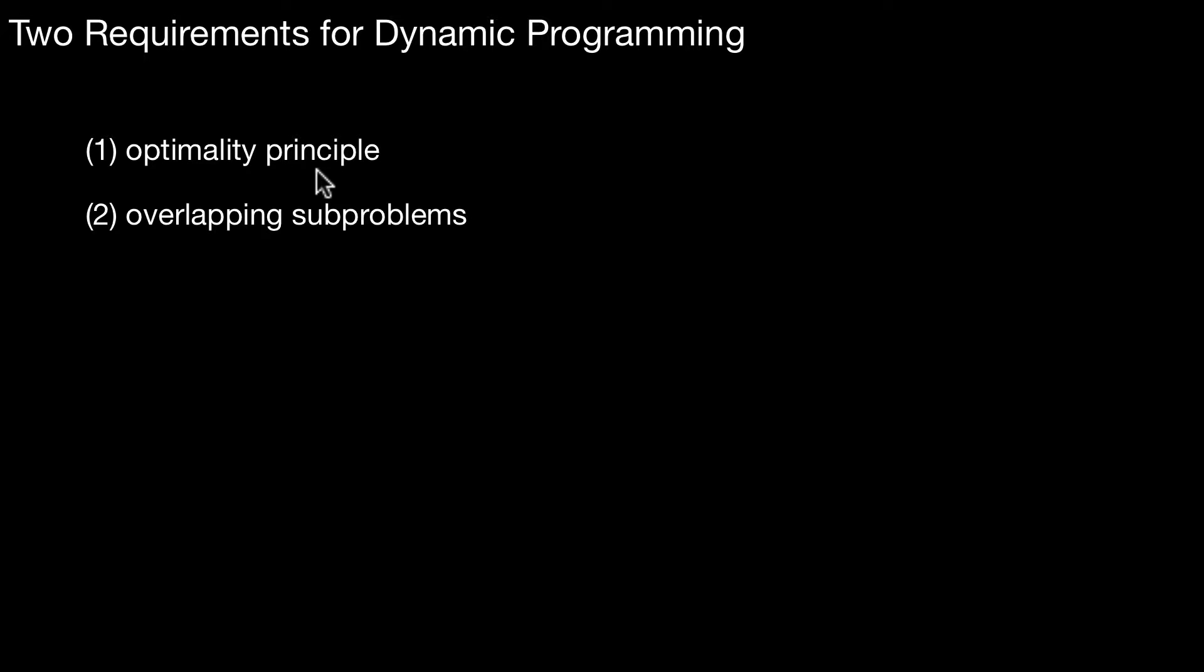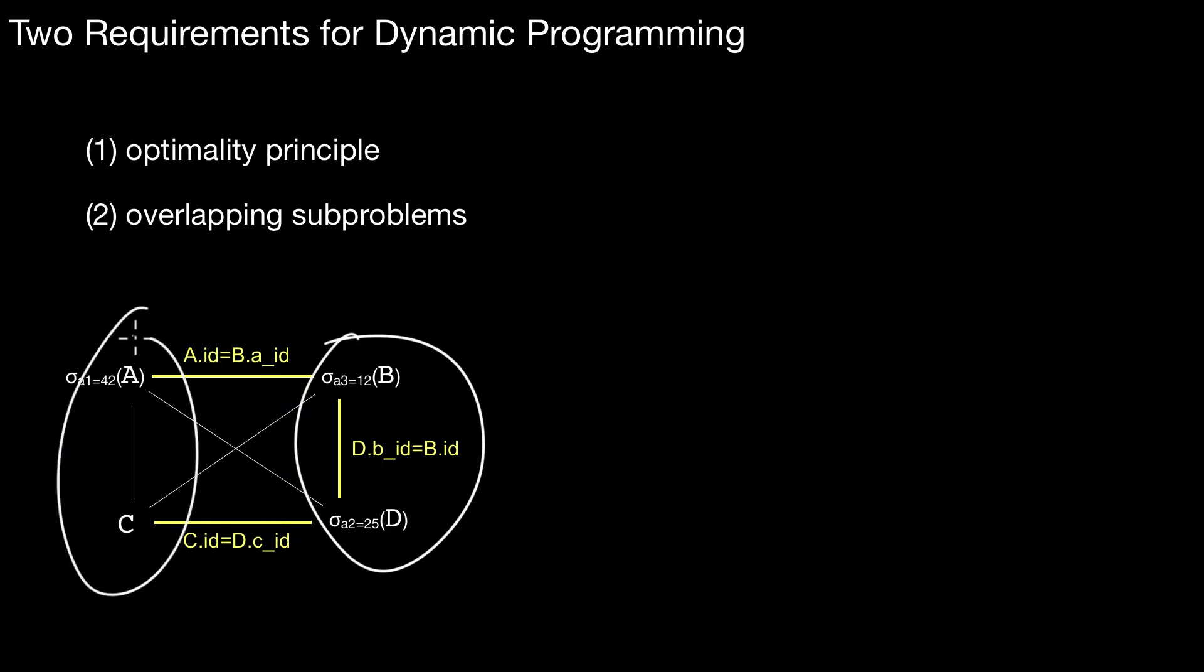The second is, you better have overlapping subproblems. So what does that mean? Let's go back to the query graph. So we have all these different combinations. And in the brute force enumeration, you could easily see that you would try out many of those combinations. So you would try out this one, for example, and you would try out that one. Maybe you would try out this one with that one, something like that. So all kinds of combinations. And dynamic programming makes a lot of sense in situations where parts of the problem are tried out over and over again. So in dynamic programming, each subproblem is only executed once. And that is where the big savings stem from. So whenever there is overlap while optimizing something, if certain subproblems are tried out over and over again, then dynamic programming makes a lot of sense.